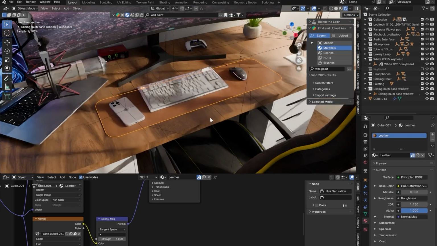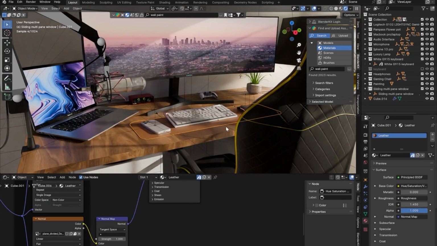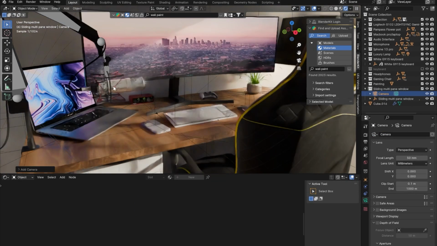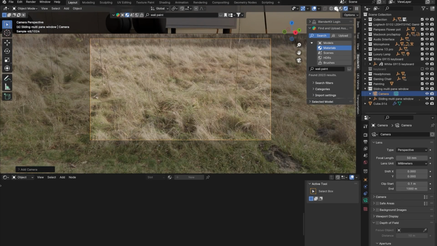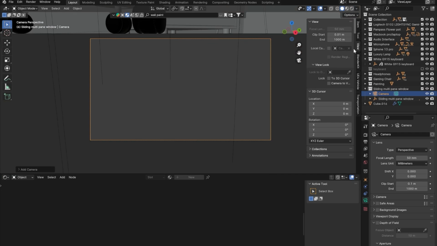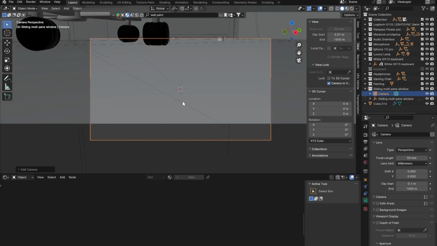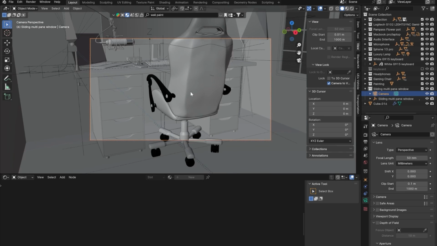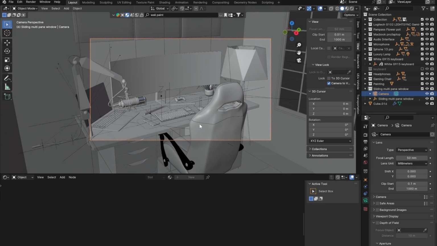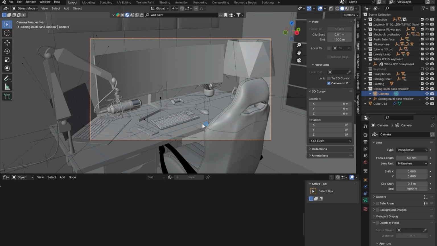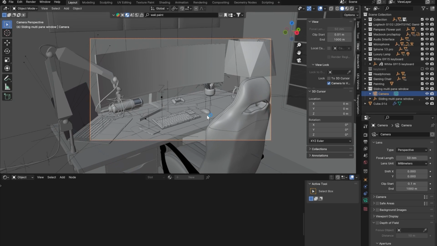Yeah. Now I think the next step should be just to go ahead and add a camera to this so that we can make adjustments based on that. And so I'm just going to go to add camera and click this button right here to go inside the camera. And let me just go back to my viewport mode just so that we can move it smoothly. And we can lock camera to view, go to view and click lock camera to view. Now, if I move my viewport, you're going to see that it's also going to move the camera with it. Perfect. So I think something like that should be a good shot.